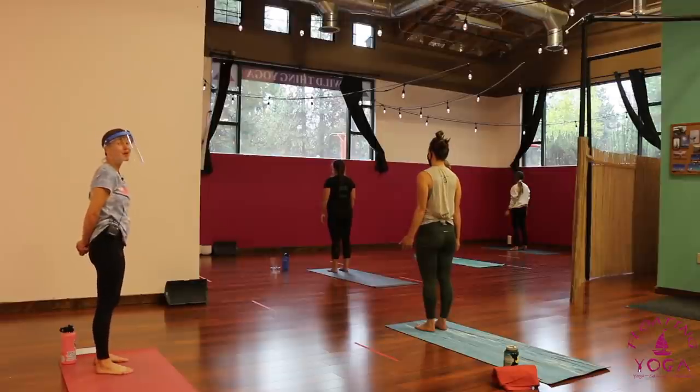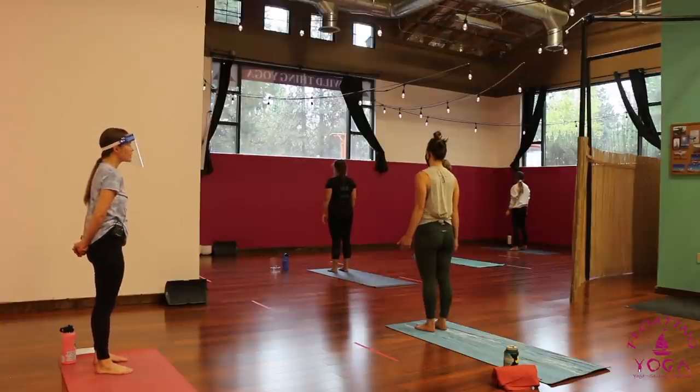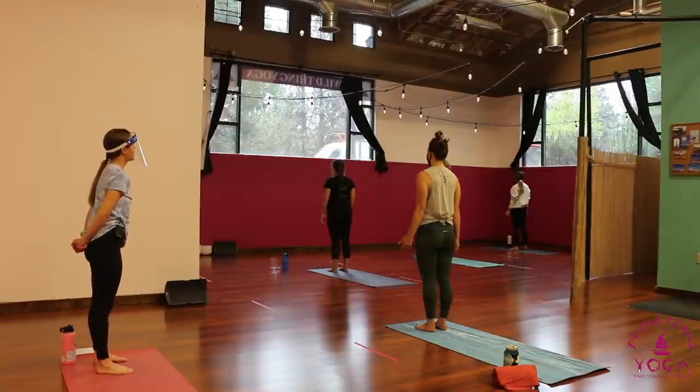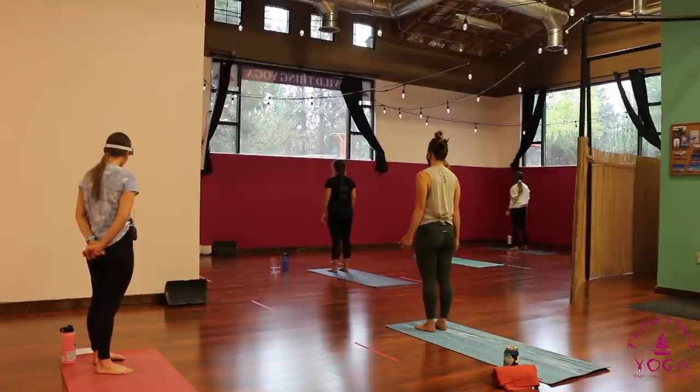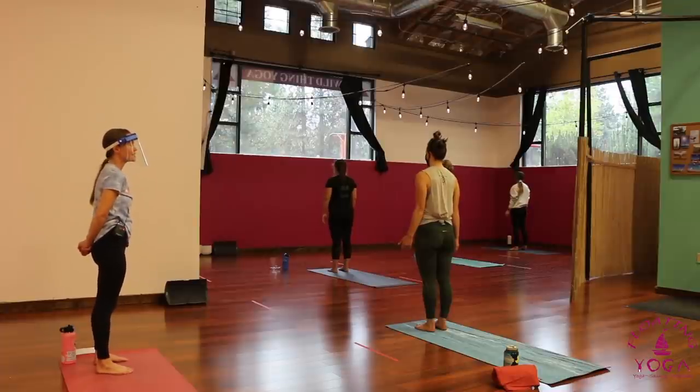Maybe it's thinking about cultivating that feeling of joy. A more passive quality is contentment, just being okay with whatever happens. Doesn't mean you don't notice the good or the bad. Maybe a little bit more active. Sharing the feeling of happiness with others, smiling and making eye contact with your fellow yogis or those you meet as you leave your practice.